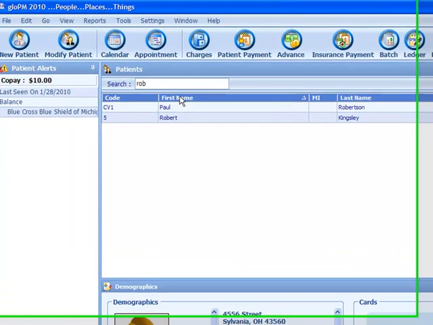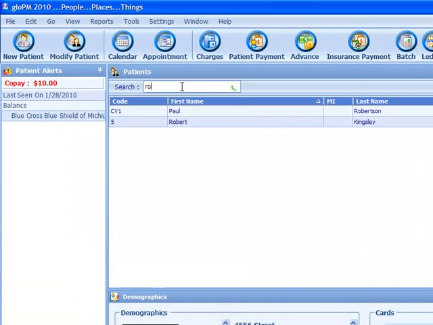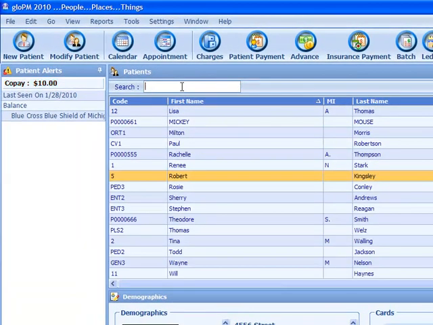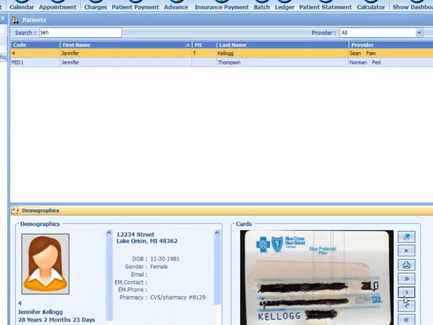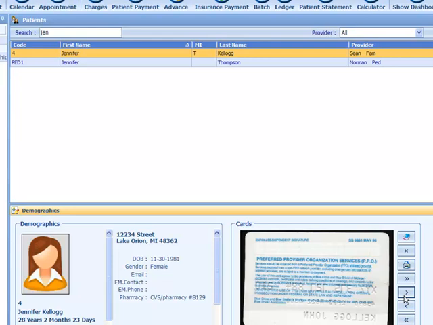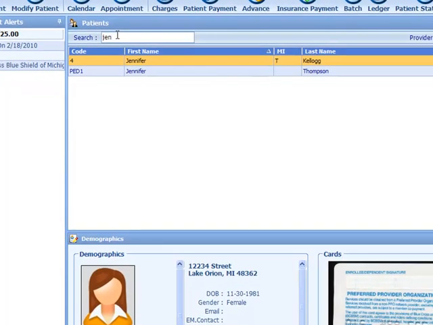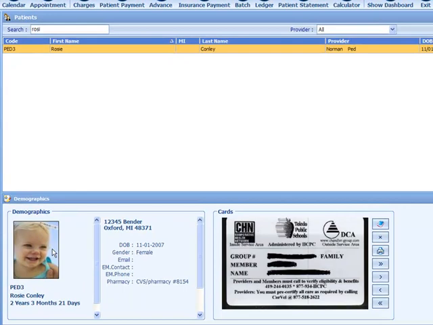So I started to show you based on Robert's account, but I do want to go in to show you maybe a couple of others just to give you an idea that we can do things like store insurance card information out here for a patient. So it'll scan their front and the back of their cards if necessary. I can also go in to show you that on Rosie's account we can put in pictures and separate insurance cards.